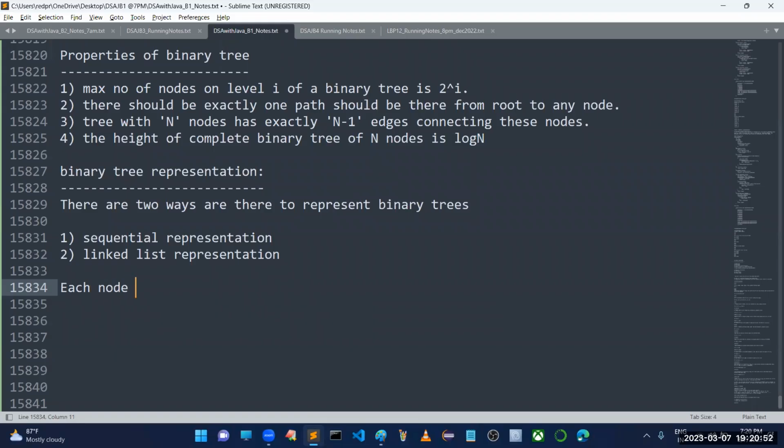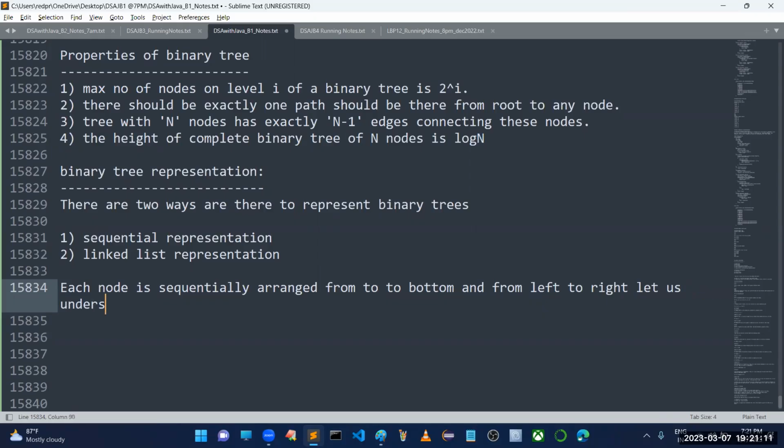Each node is sequentially arranged from top to bottom and from left to right. Let us understand this technique. Sir, we can understand this by numbering each node.